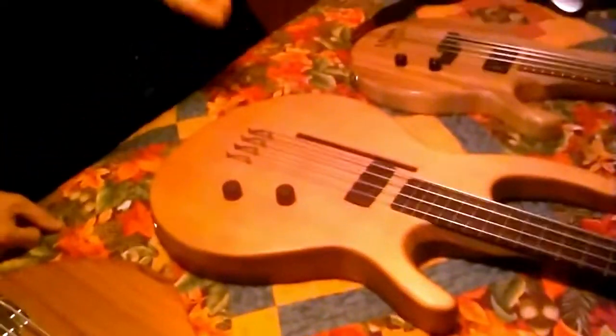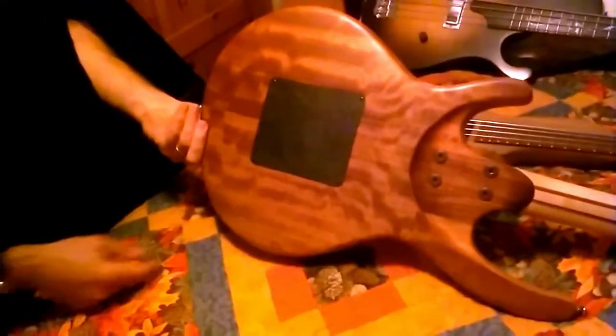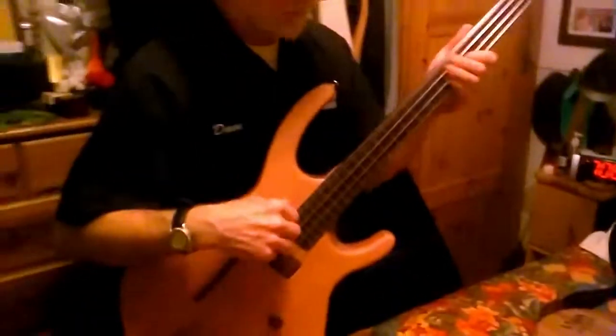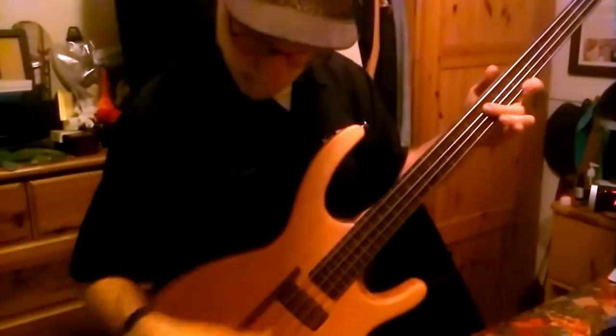So what is the fretless bass made of? Spruce top, koa sides. Sapele, yeah. Nice ebony fingerboard. My wacky post bridge.